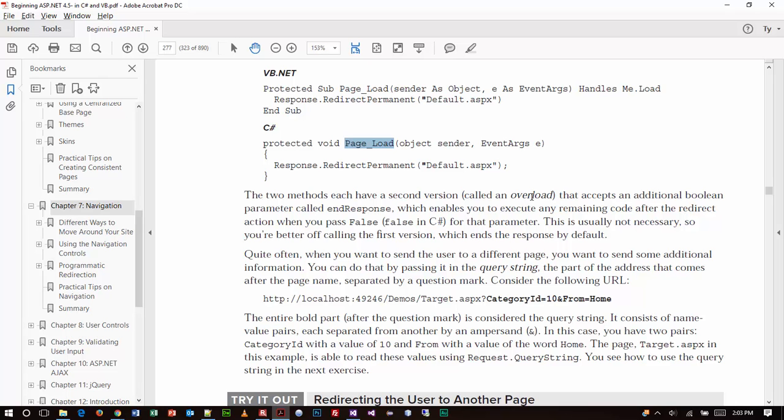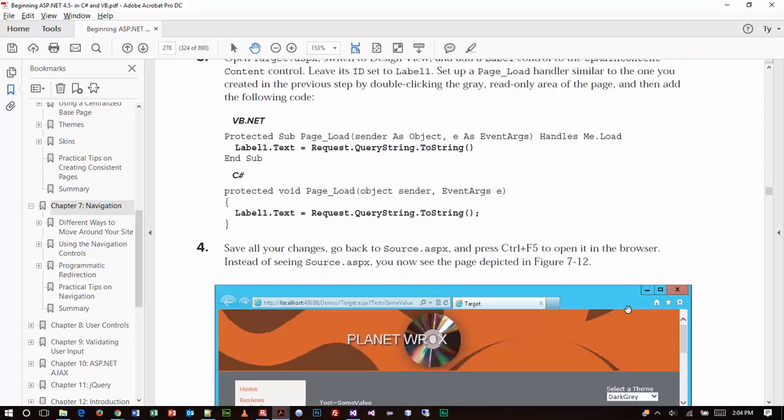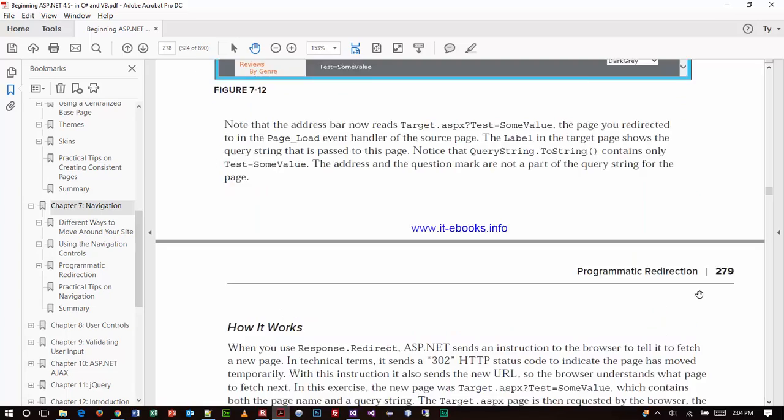So I can set up a website where I'm going to a page, and all of a sudden it puts me somewhere else. It's not really considered very nice to the user, and it's not typical that you do that. Usually it will be the result of some decision or some condition, or some state of the browser, being logged in, for example, or not being logged in, that type of thing. Cookie set, cookie not set. All right, so there are little exercises on doing that. That's kind of a fun one too.